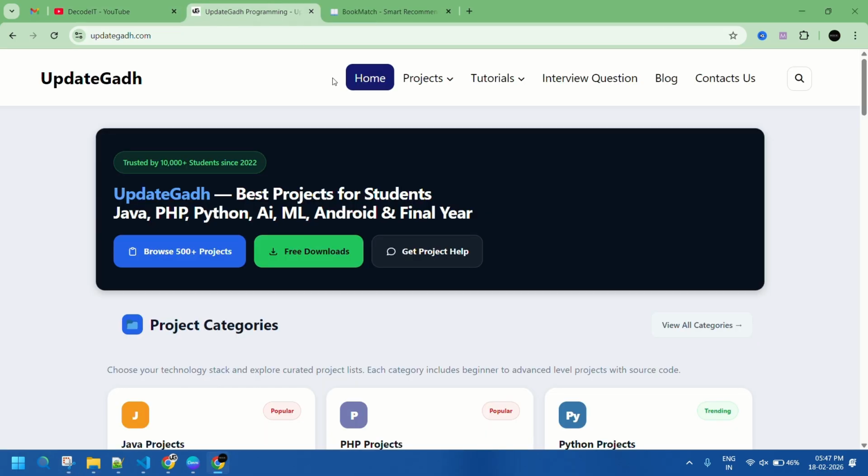The problem: what exactly are we solving in this project? Today online stores have thousands of books, but users don't know what to read next. So this is a problem. How can we recommend books that match the user's interest? Instead of just suggesting a random recommendation, we will use collaborative filtering. That means if many users who like book A also like book B, then we recommend book B to someone who likes book A, on the basis of the ratings.